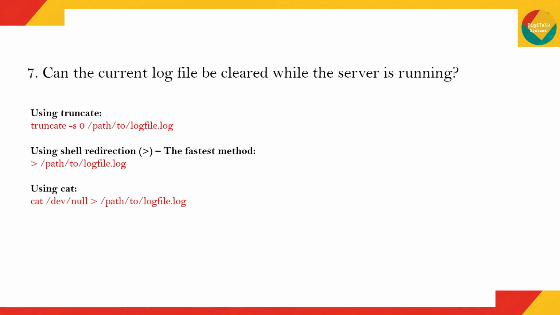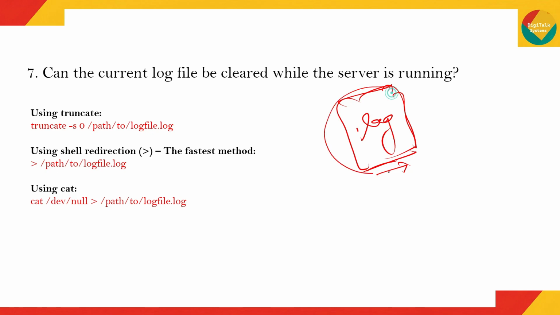Can the current log file be cleared while the server is running? When your server is running, we have specified the auto rotation of the log file, by time or maybe by size, and that is fine. But sometimes during troubleshooting, you will feel that the current log file size is very big. I'm not talking about the rotated log files, the current log file size is very big, and immediately, to save your instance, you need to remove or clear the current log file.